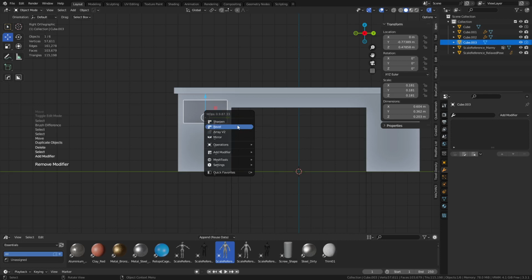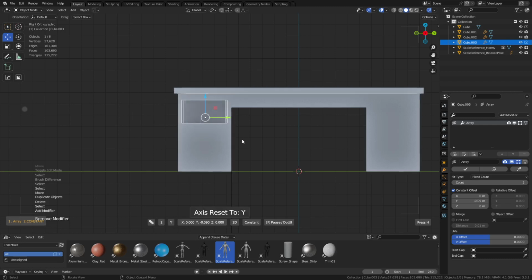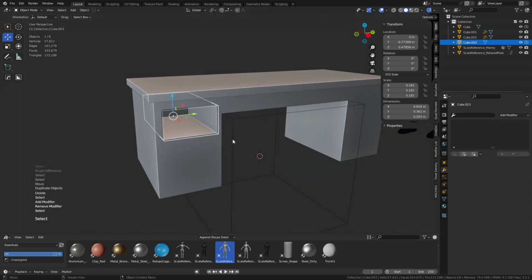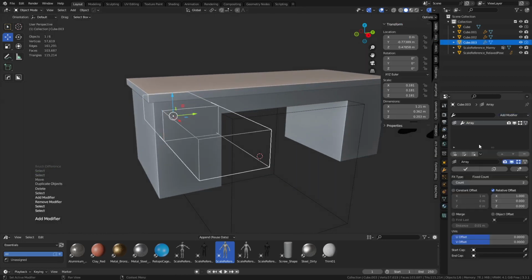We can add the weighted normal by holding Alt and click and sharpen. But we can also do arrays super fast, so you can just pretty much hit X, hit it twice maybe, mouse wheel up, mouse wheel down. It's just like an extension of Blender basically, and that's what makes it so good and why so many guys use it. And I just want to point that out, so you definitely should consider doing that.